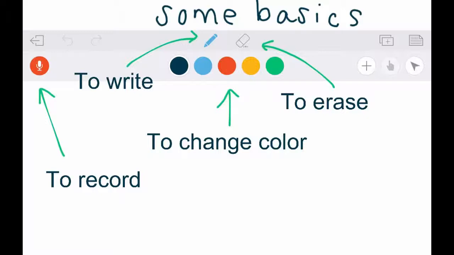The little arrow that points to the little pencil at the top, that's for writing and drawing. You can change the color of that pencil by the little colored circles right there at the top. The little eraser is for erasing. If you double tap that, then you can clear whole pages. And the red button, the little microphone on the left, is for recording your voice.